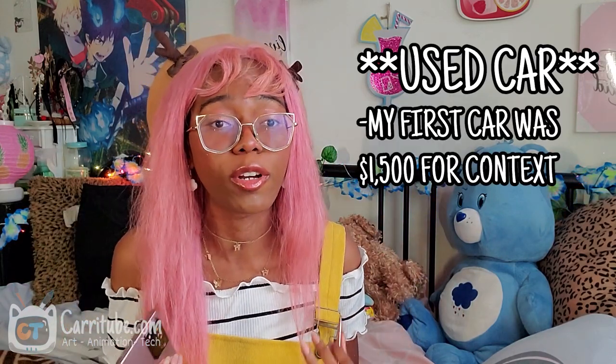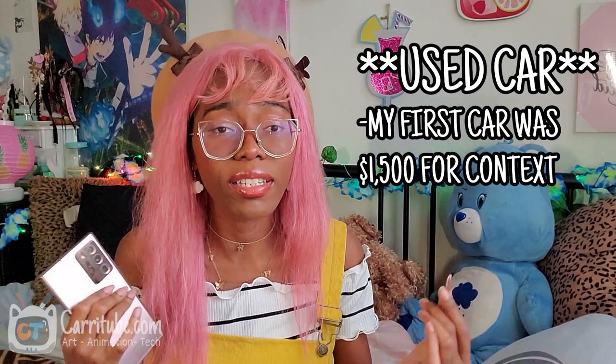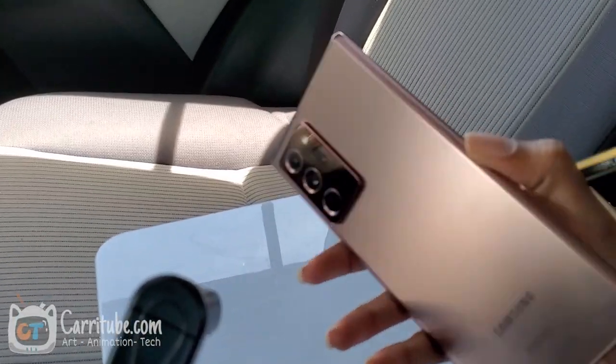And now, is it worth the high, crazy, expensive price tag? No, it never is. It never is. A phone should not cost as much as a brand new car, but that's the target audience that Samsung is aiming for. But knowing Samsung, that price is going to drop by the holiday season. It always drops a couple hundred dollars. Just wait a little bit and you'll be able to get this for around $800 to $700, a little bit more reasonable, but still crazy high if you just want to get this to draw.